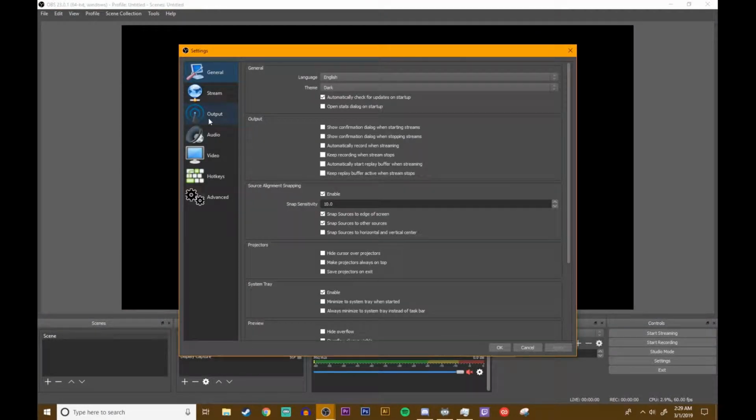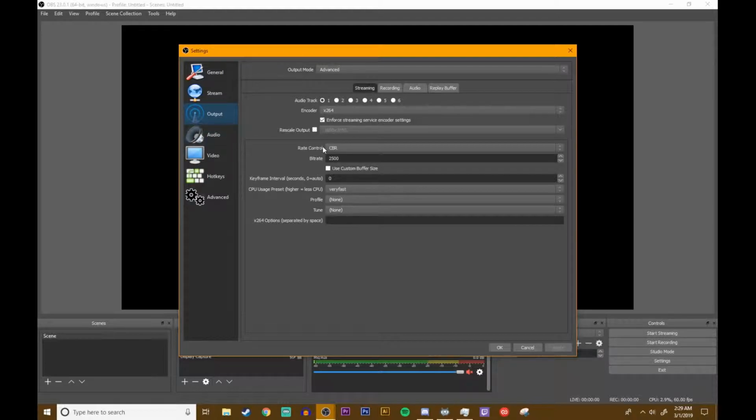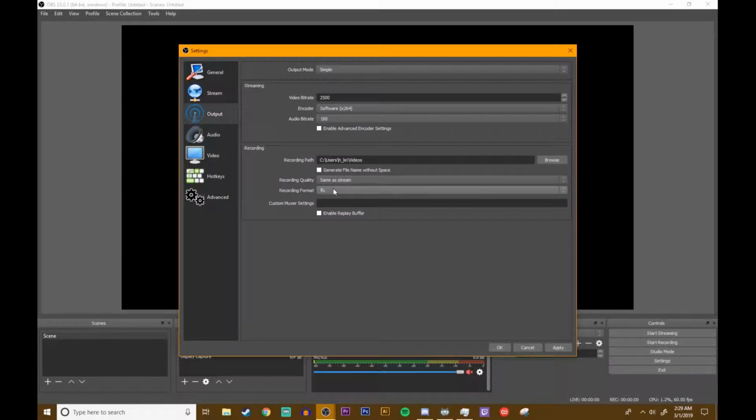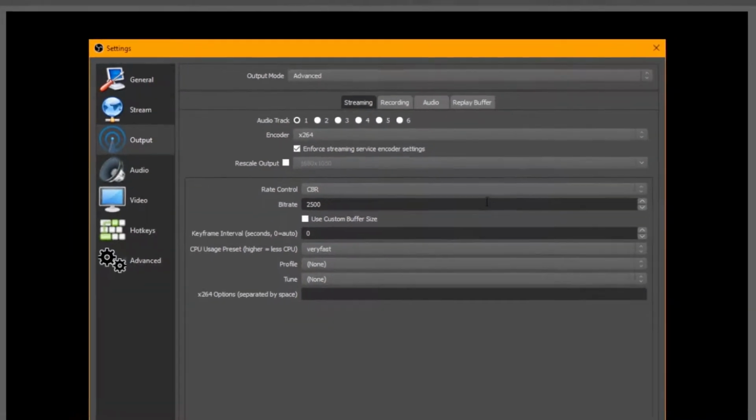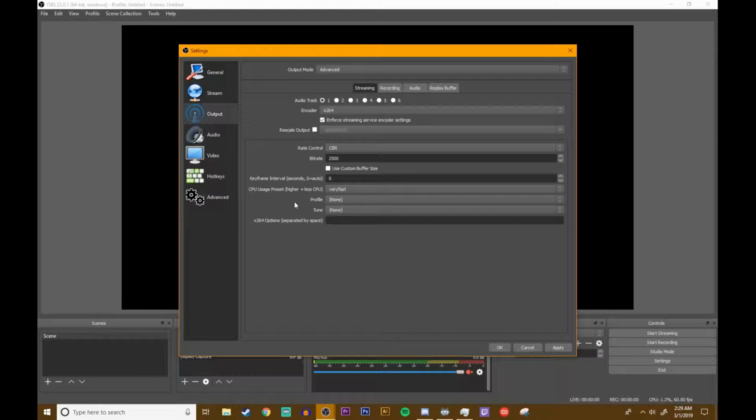Back in the settings window, let's go ahead and switch to output. Output is actually very simple to set up. This is the default mode for OBS to show you what your settings are. A more precise way to take care of your settings is to switch your output mode from simple to advanced. There are a couple of things here that may seem a bit confusing. First of all is encoder. Encoder simply means that it's the process of taking what you are capturing and converting it to a file that can be transmitted live.